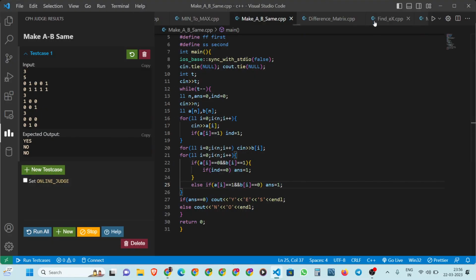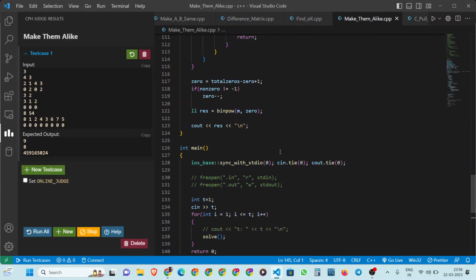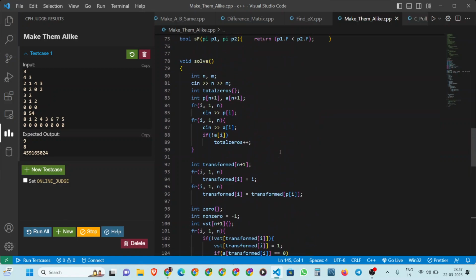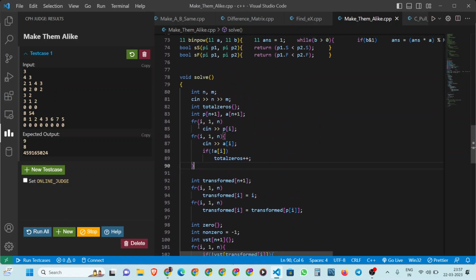Let me open it. Yes, so here we have the code. So like in the solve function we first take all the inputs here, n, m, the permutation and the array, and here I am counting the number of total zeros in array A. So here in this variable, this line sets the variable equal to 0.